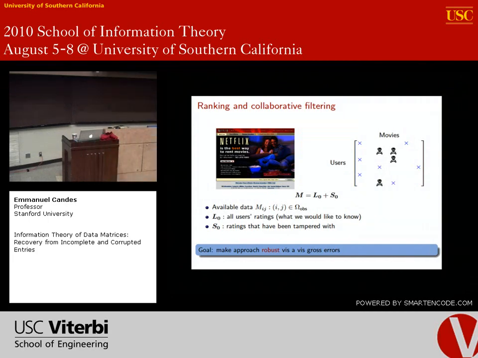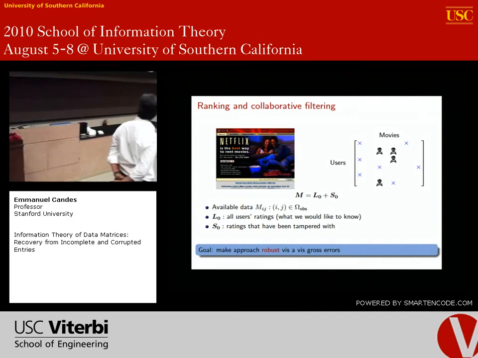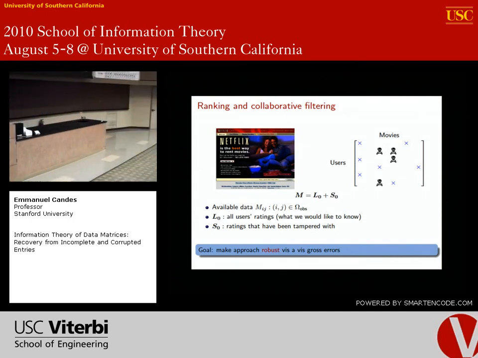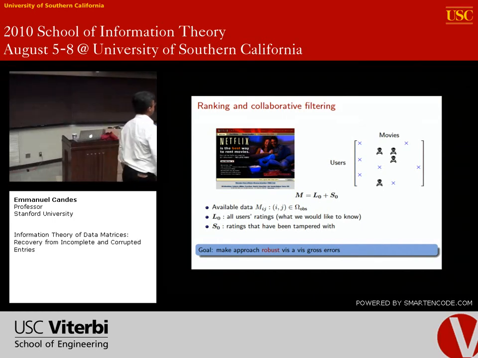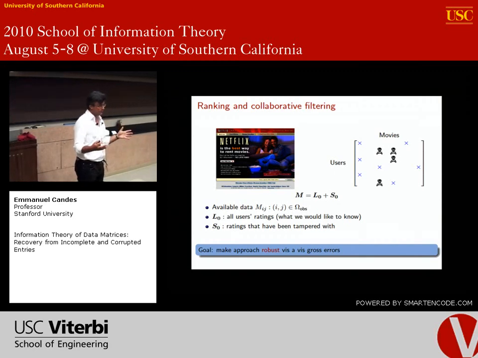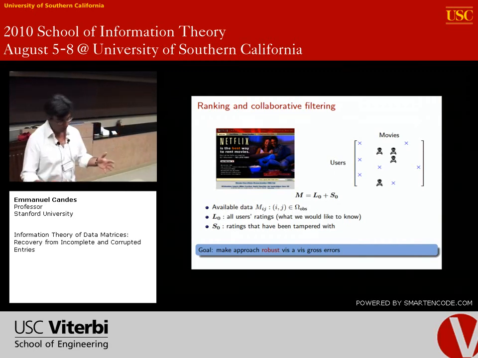Okay. And so there are bogus entries, and I think a more sophisticated model for the Netflix problem would be that you actually observe samples of the Netflix matrix of which a fraction has been corrupted. When you deal with web data in general, the number of errors that may occur in the data set is quite large because some people are malicious. They will enter wrong data points on purpose. So you don't really want to fit a low-rank matrix to all the data you've collected. You want to fit a low-rank matrix to portions of the matrix and ignore the ratings that have nothing to do with the true users' preferences.